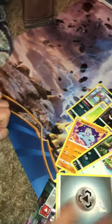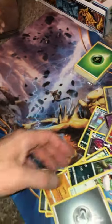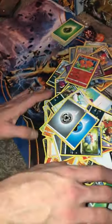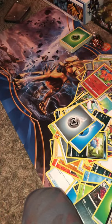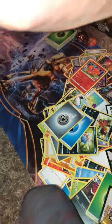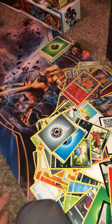Next. All righty, ladies, gentlemen. I thought that was an awesome first experience, Champion's Path. It is a very small set. Again, those of you out there that pulled it off the first ones, and you know who I'm talking about, hey, GGs to that, brother, always. It's just a fun experience.